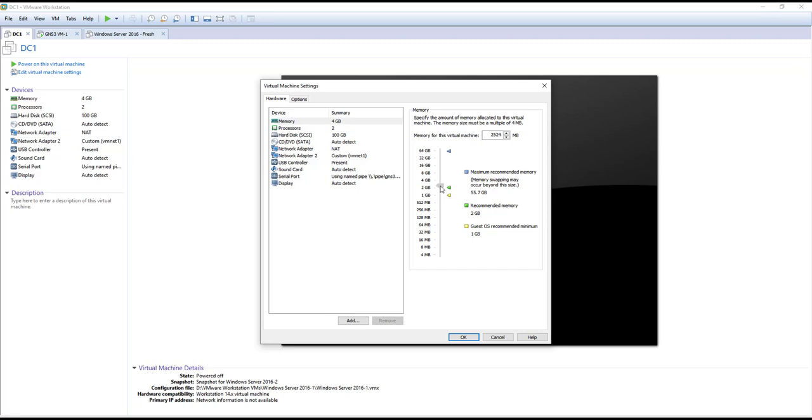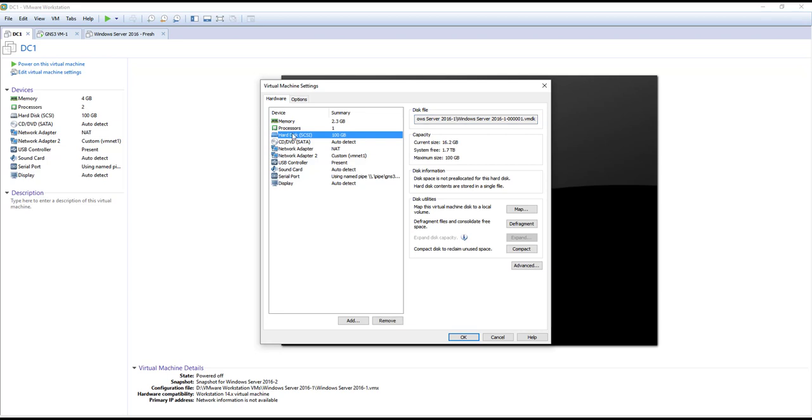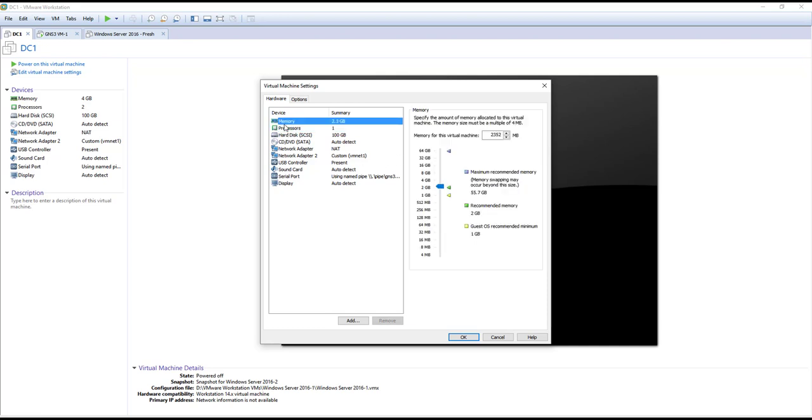I'm going to give it 2.3 GB and processor 1. I don't need Intel VT, so one processor, and memory is 2.3.